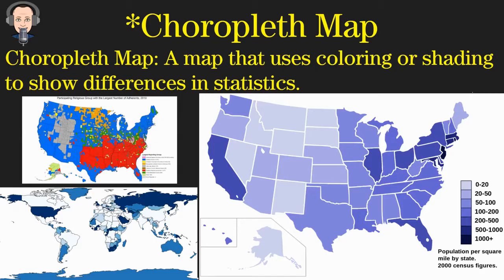For example, in the top left-hand corner map you'll see shades of red and yellow and gray. This map shows the population of the United States based off of religious preference. So in the southeast corner we have a lot of red there — those people are primarily Baptist. And if you look at the larger of the three USA maps, you'll see this one is a population per square mile by state. States like New Jersey and Massachusetts are more populated per square mile than states like Idaho or Nevada or Wyoming. So we can gain information about these places based off of the coloring or shading shown here.